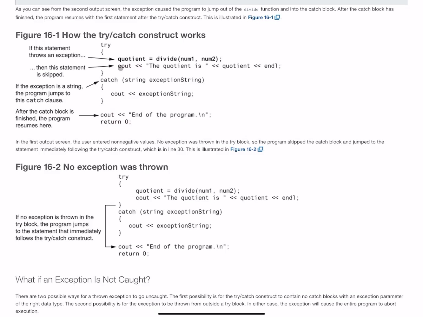So the nomenclature we have here, and for anybody who's taken Java, this is going to look familiar. We have the try catch block. So the try is the first thing that C++ is going to try to do. In the case that no exception is encountered, then flow of control comes back down to here in our cout statement.